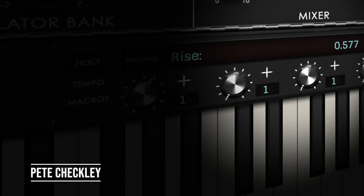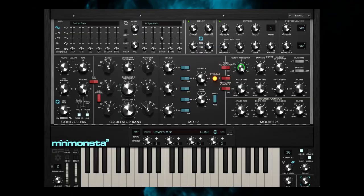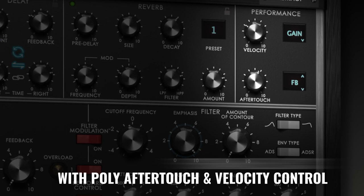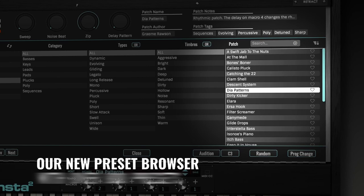Gforce Software are renowned for their amazing recreations of vintage synths, and Minimonsta 2 is no exception. The original Minimonsta, which I do use a lot, is based upon a MiniMoog Model D, and Gforce Software have taken that instrument and just built on it. So there are now 300 more presets, so there's a total of 800, and a fully scalable UI. There's lots of other changes, so I really recommend popping over to the Gforce Software website to see exactly what is going on.